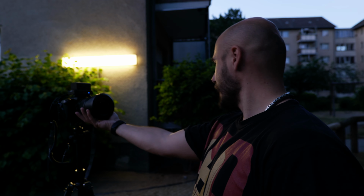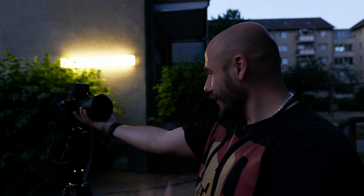Real estate photography, you need a wide angle lens. When you want to film yourself, you need a wide angle lens. Comparison, next test, vlogging. So watch this. I have this lens on 24mm, and this is the frame you get on 24mm. There's the camera, I have my arm completely straight, and this is the picture you get on 24mm. Vlogging with this is not very cool, because you want to see a little bit more.